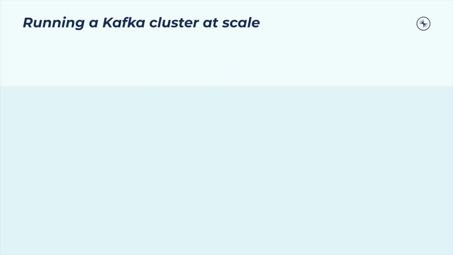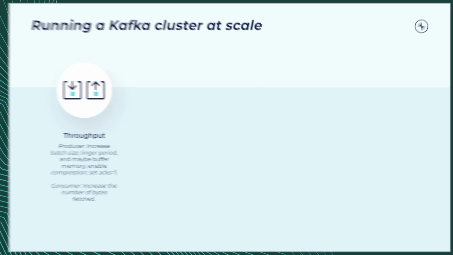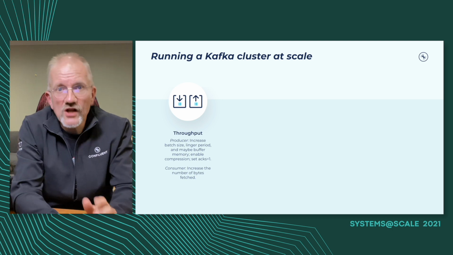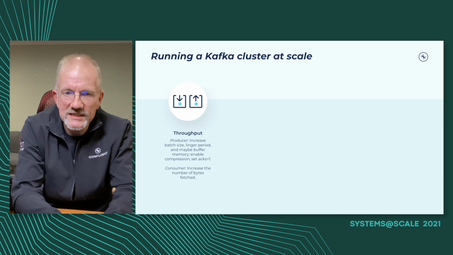The four dimensions I'm going to talk about are throughput, latency, durability, and availability. Let's talk about throughput. Throughput is the dimension where you send as much data through Kafka as possible. And optimizing for throughput often comes down to hurting individual message latency, because throughput comes from batching, by waiting for messages to come in and handling them as a batch instead of as individual messages, thereby leveraging a lot of the common code that goes on in message processing over all of the messages in the batch.